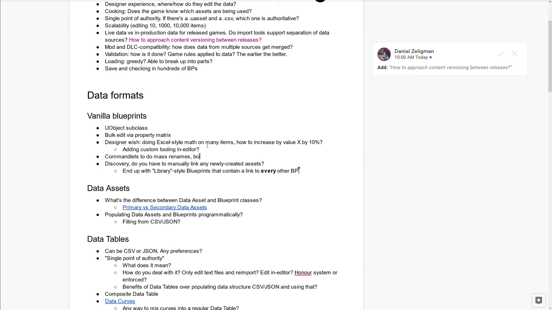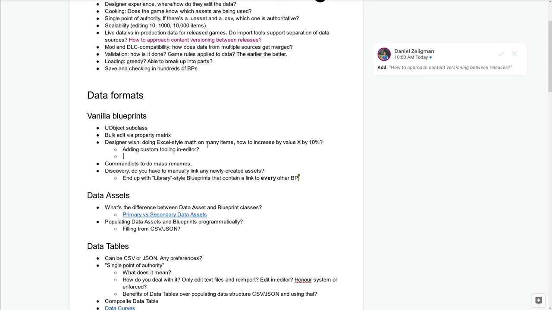redirectors. And the only other big concern I think with vanilla blueprints, something I've been thinking about a lot more now that has caused issues in other games I'm aware of, is that even when you have data-only blueprints, each of those blueprints is a new U asset that has to be cooked and it has memory. So that adds to your packaging time, your cooking time, your duration time, your loading time.